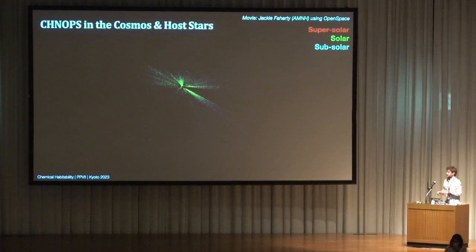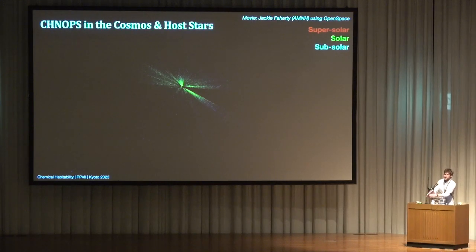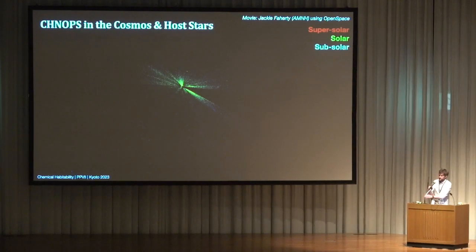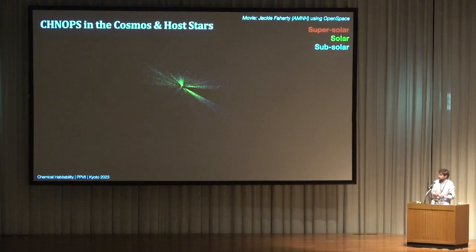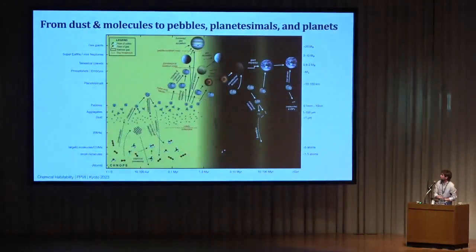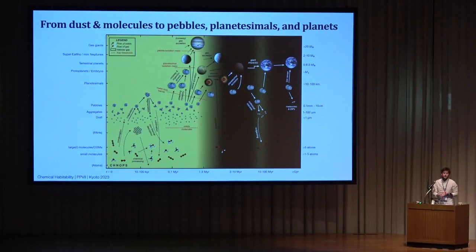Great, thank you, Johanna. Thanks for first placing us firmly back here on Earth, and then for reminding us about our place in the Milky Way and the fact that the elemental abundances vary quite a lot for different stars. So it's my pleasure and an honor to present to you here some ideas on how these SHNOPS elements, these life essential elements, behave during the planet formation process, and how they actually find their way from the ISM into these small temperate rocky worlds.